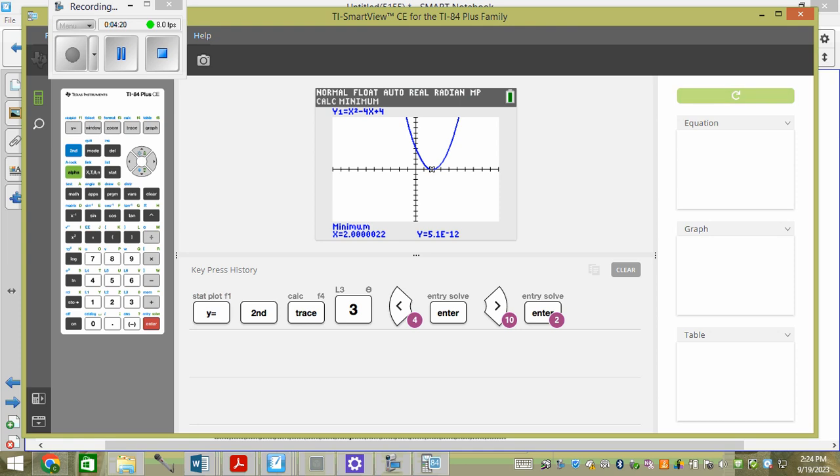And I get 2.00022, which I can say is 2. And then 5.1. So obviously this is at 2 and 5.1 right here. Is that true? No, it's not at 2 and 5.1. It looks like 2 and 5.1 if you don't keep looking at 5.1. What is 5.1? E to the -12. So I have 0.00000000000051. What can I round that to? 0. So whenever you see e to the negative anything, that's just 0. So we have 2, 0, and we're going to plot that.